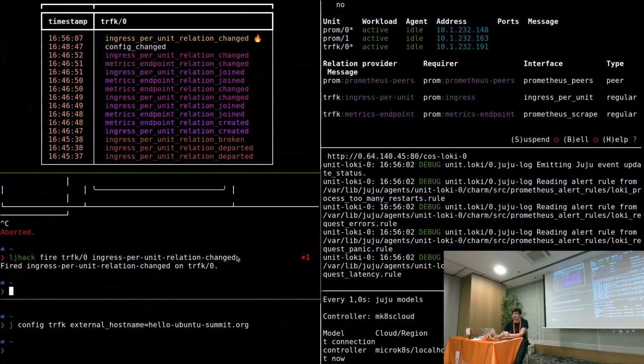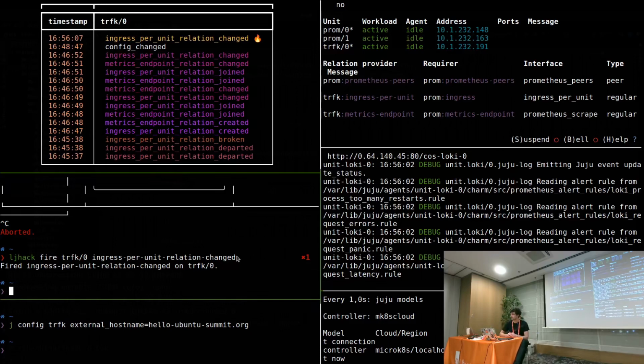It doesn't do anything, it just refreshes the config. But if I were to do relation removed, then the charm would likely clear its configurations and put itself in an inconsistent state. So in theory, if all the hooks are idempotent, which they should be, this is not an issue, right? Because you could just do removed, changed, and it would just know exactly how to handle the situation.